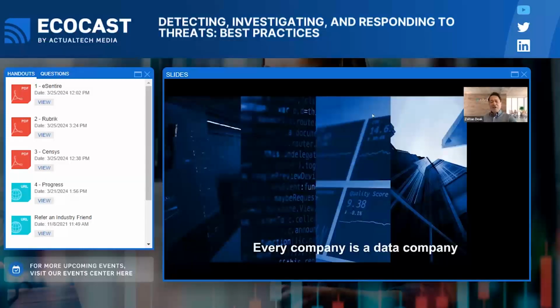Just to start off with, why we're here. Every company out there at its heart is a data company. I don't care what industry you're in, especially in today's world, you need data to drive your business. And on top of that, the data needs to be shareable in order to have value. More than ever, we need to collaborate across geographies with partners, vendors, and third-party agencies to really make business go.